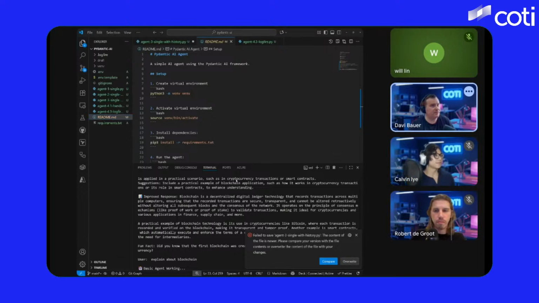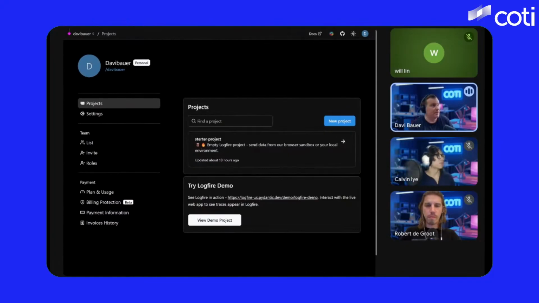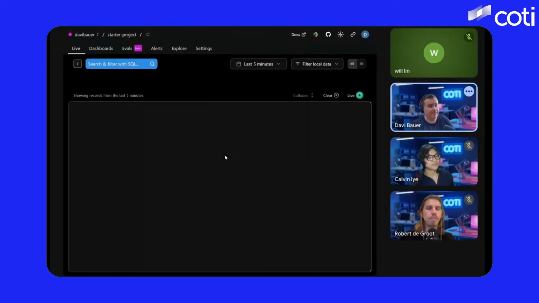Let me log in here on my account. I will switch to another window now. Just a sec. What is Logfire here? Oh, here, my name. Okay. Yeah, here I have the account that I created before, but it's really simple. You can use your Google account, for example, and it will automatically create a starter project for you. So as you can see here, I have a starter project. If I click on it, I can see this page.